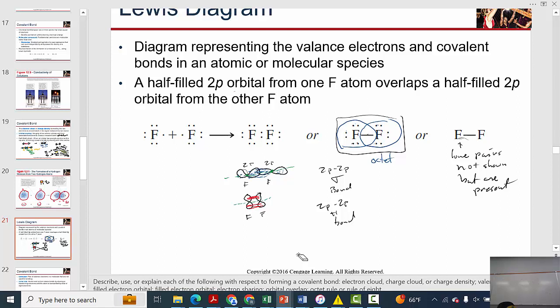So when I look at fluorine, fluorine can gain an octet by sharing electrons here. And it shares it in this valence bond picture, which is overlapping p orbitals here. The two lobes here represent one of the two p orbitals, and the other two lobes represent another 2p orbital. And so I think I X this out because this fluorine is going to form a sigma type bond, not a pi type bond here, is what's observed here.